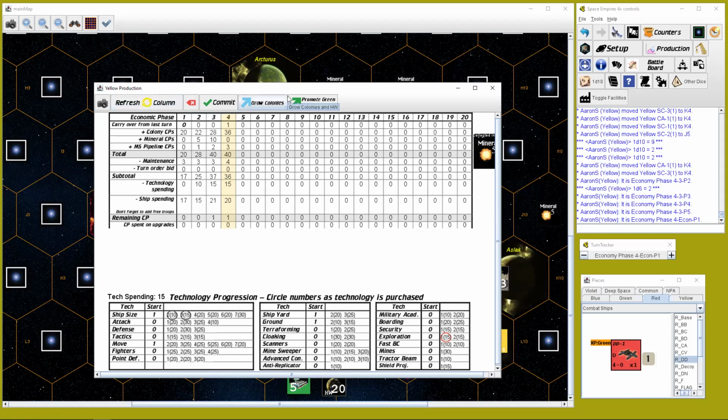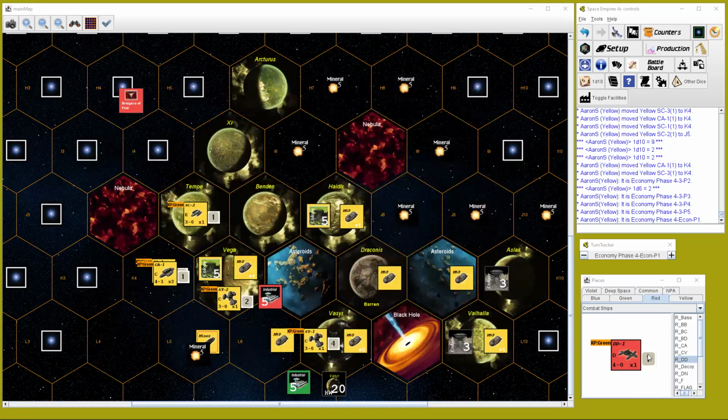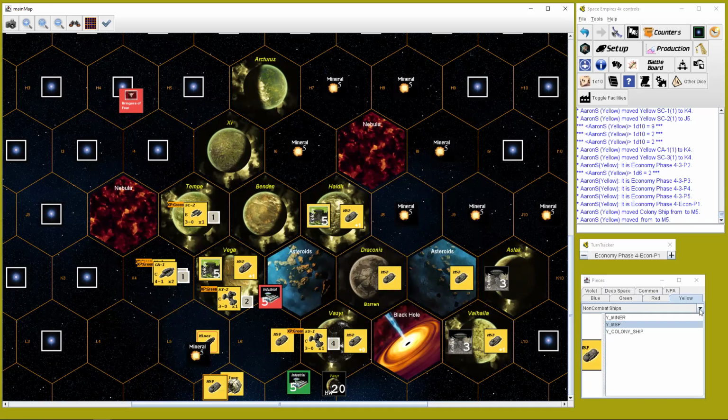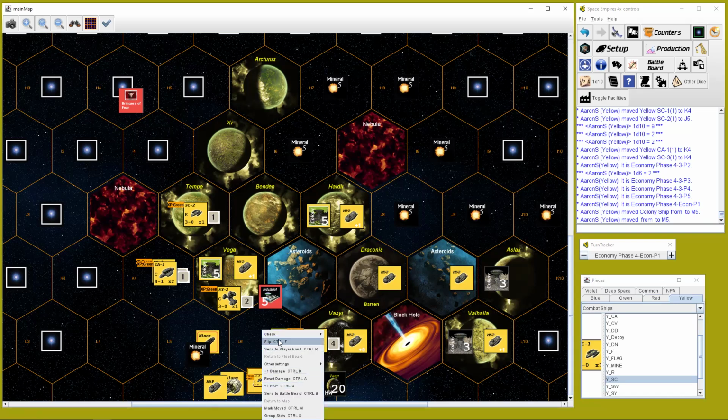So let's bring on my new units. So I've got a colony ship. Remember, I am yellow. Not quite sure where to build these yet. So colony ship, an MS pipeline, and a scout ship. Where's the scout ships? That'll be under combat ships. There we go, scout ship. I'll flip that over. That's scout ship 4.